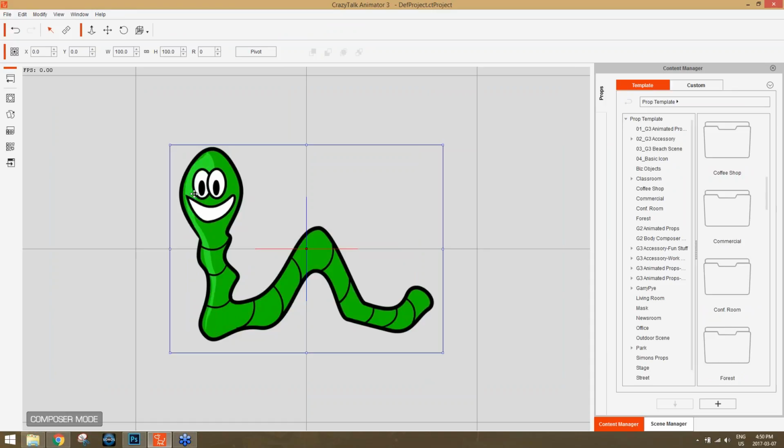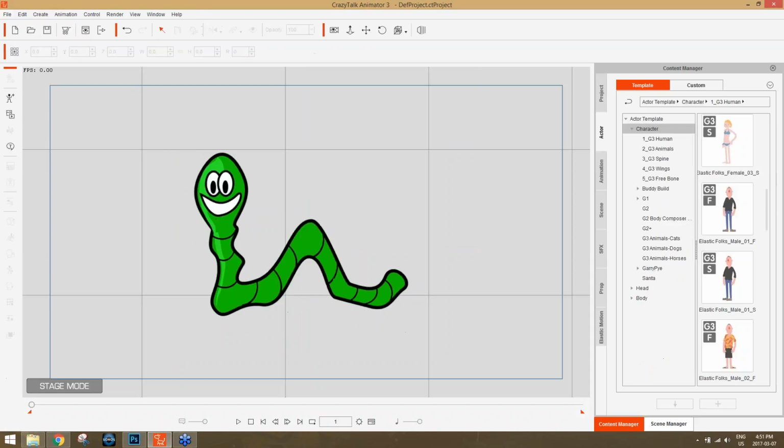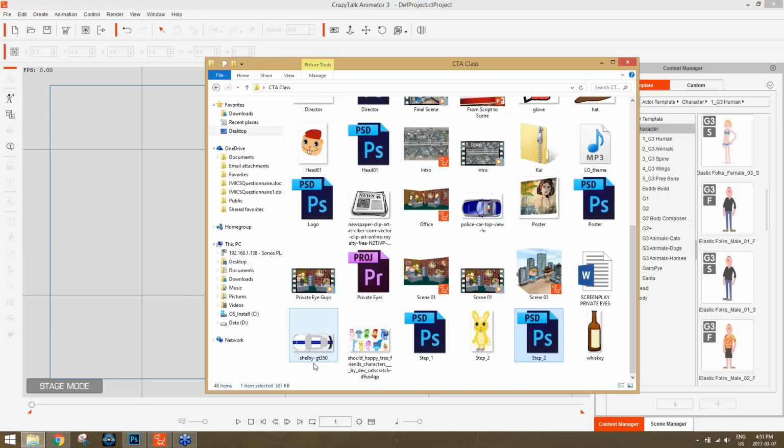With your character selected, you add a bone structure. We'll have the option to add the bone structure to our character, for some reason. Oh, we imported it in as a prop, that's why. Don't import it in as a prop. Import it as a free bone actor.